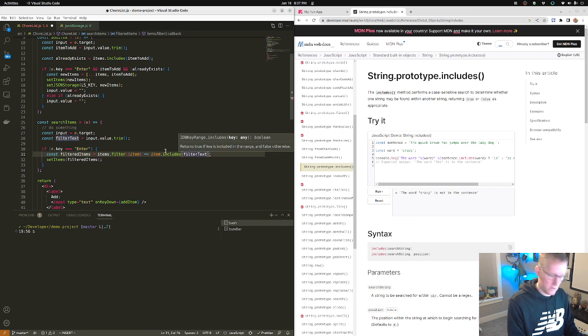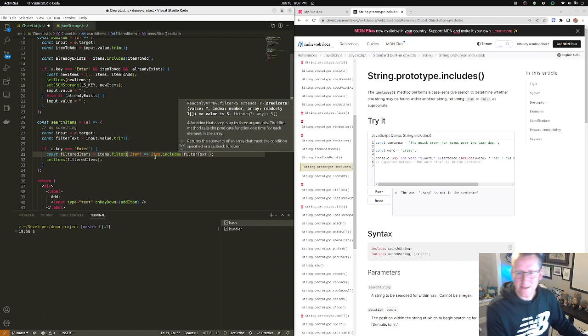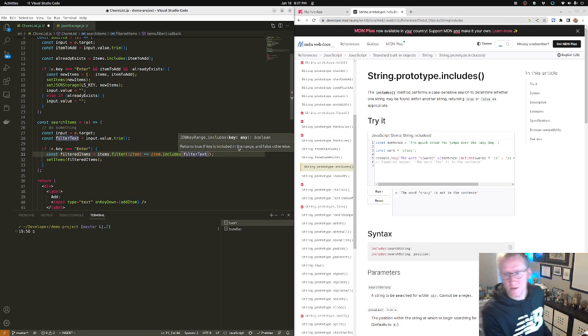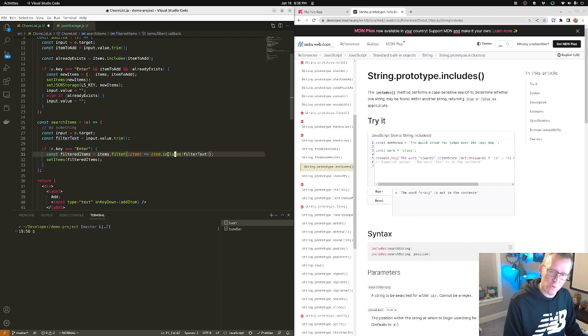Okay, now again, this function includes is going to return true or false, based on if it's included in the string. Okay, so it returns true if the key is included, false otherwise. So this is going to return true or false. Okay, that's exactly what this filter function wants. It wants to know true or false whether or not to keep it or not.